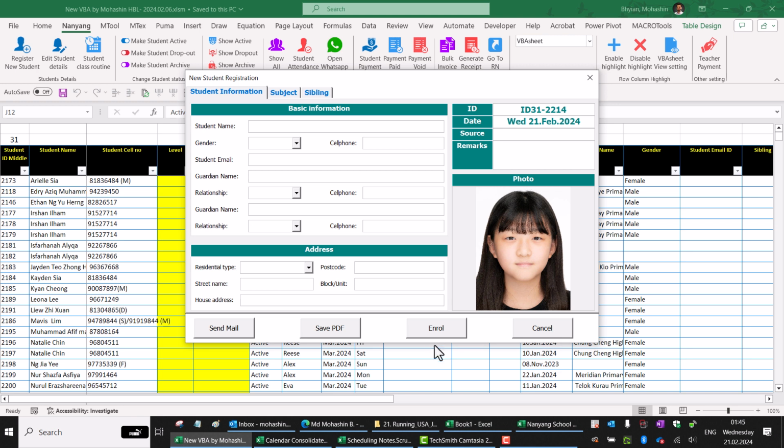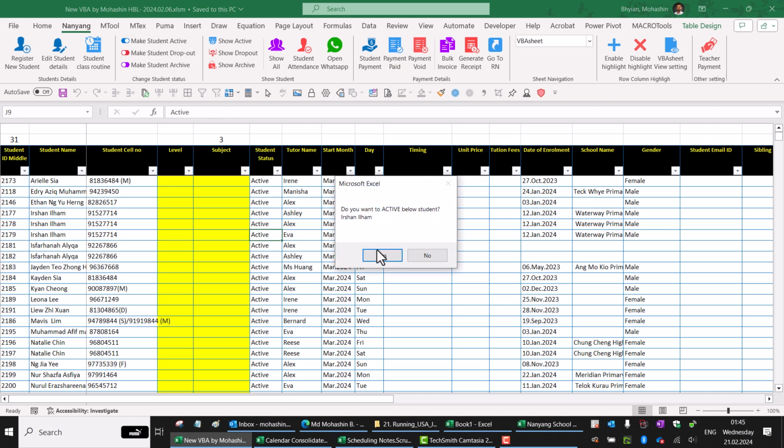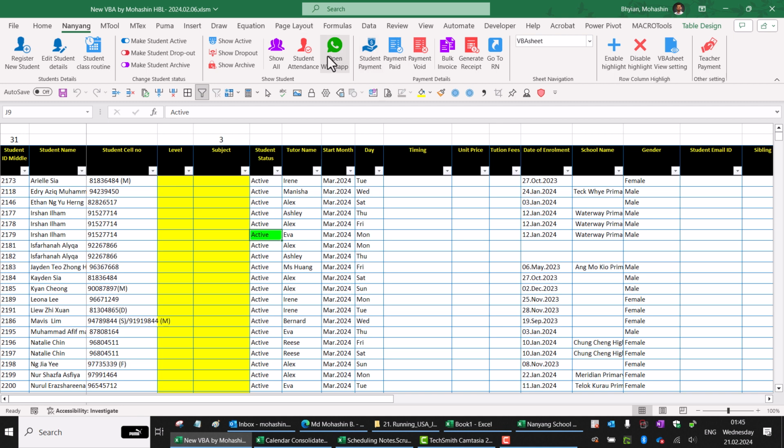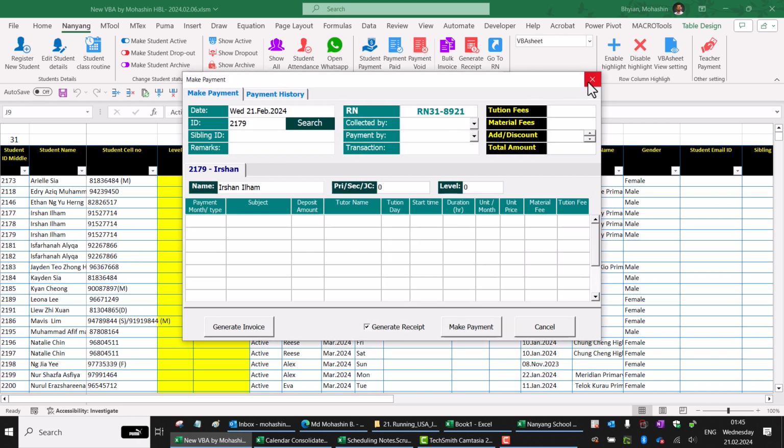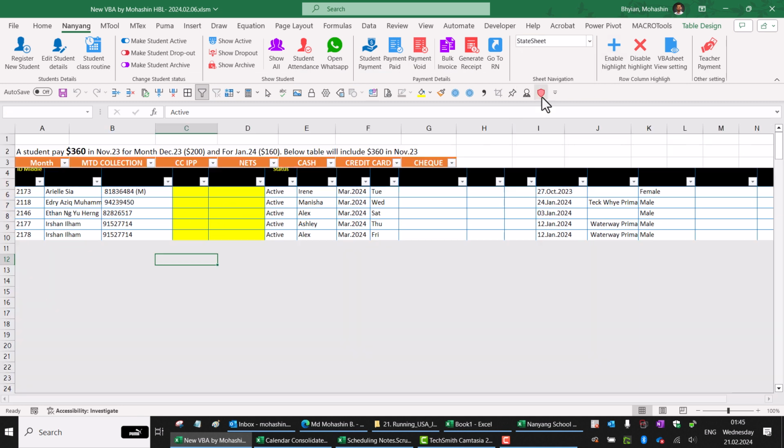Then when you click this enroll button, it will take you to the data. Here you can edit, you can inactivate a student, and you can send the invoice, all those things from Excel to WhatsApp. You can make payments. And there are actually lots of things you can see. There is a sheet navigation.